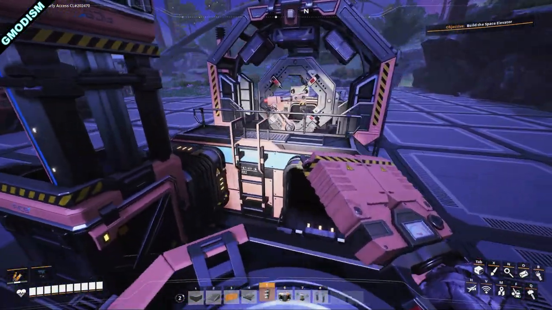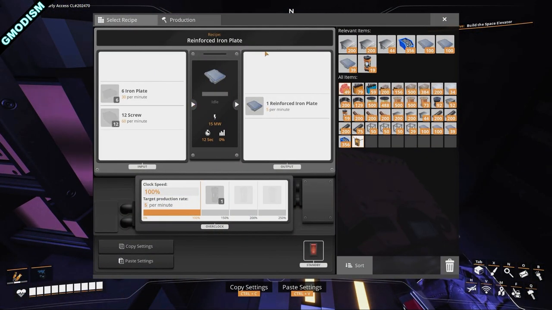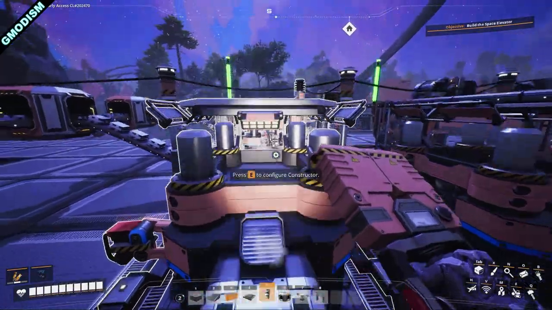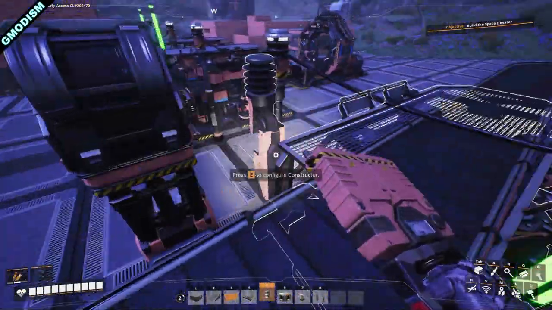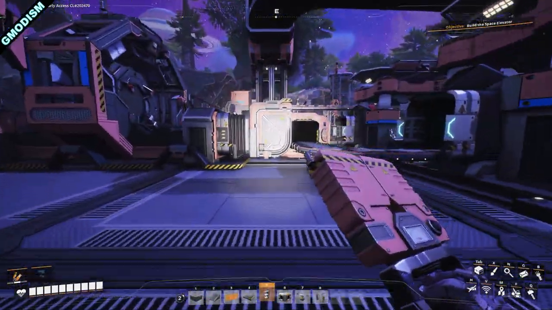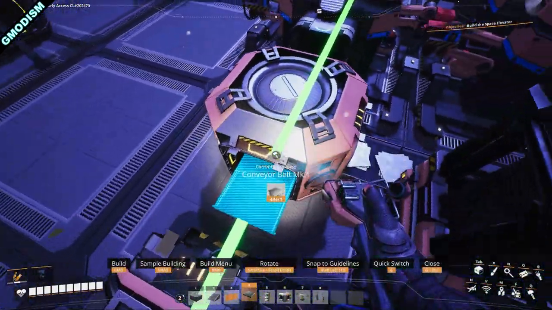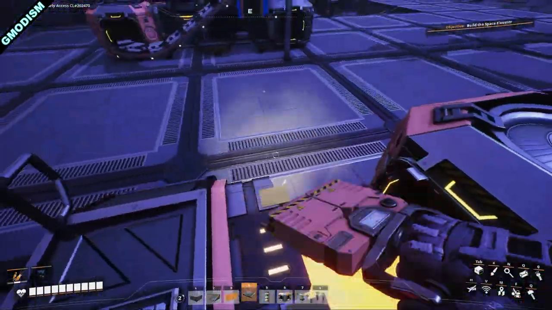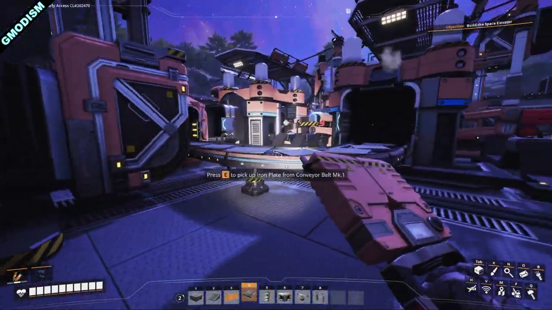I've added the assembler here. And in this assembler, we're making reinforced iron plates. I have drawn this line of 48 screws per minute over this thing. Looks pretty neat. Input it directly into the machine, and we can just input these 24 per minute into this. And this one, when it has power, should now be making reinforced iron plates.